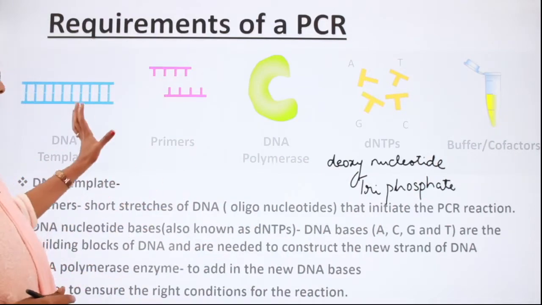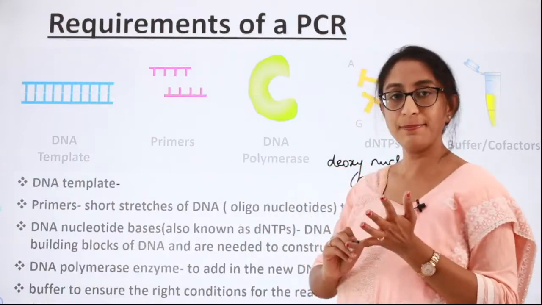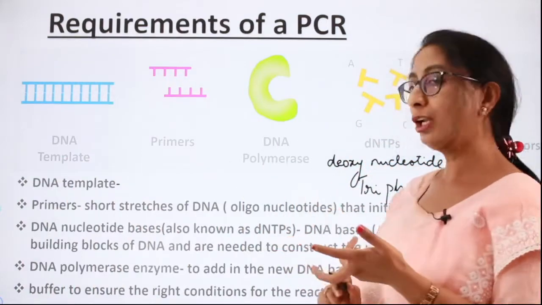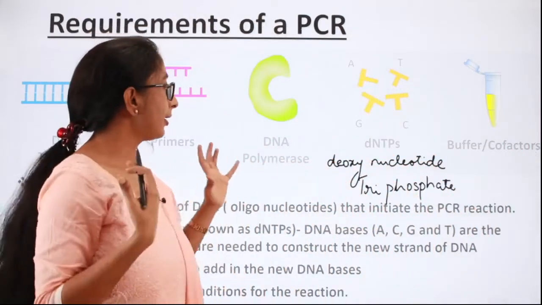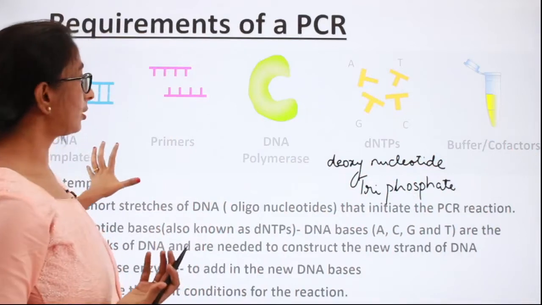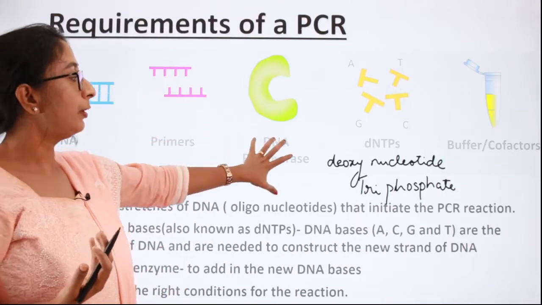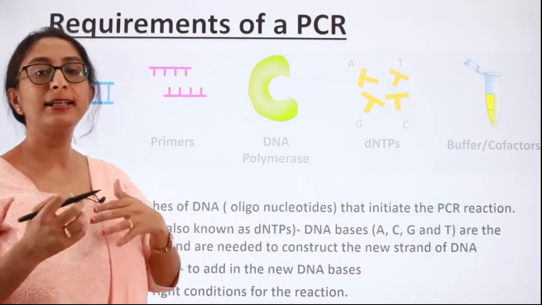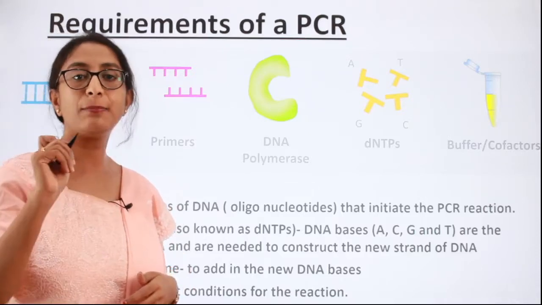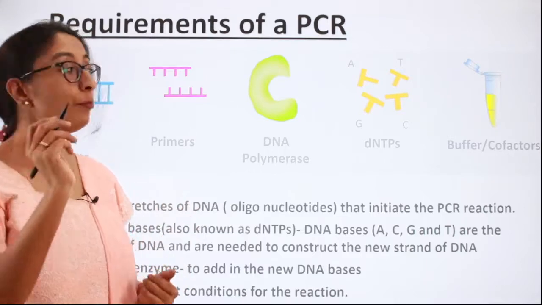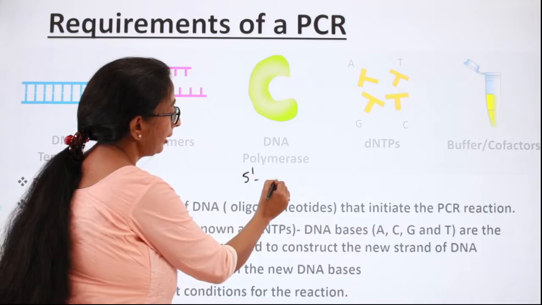Did you understand what the requirements of a PCR are? For a PCR experiment, we need DNA template, primers, DNA polymerase, dNTPs and buffer. Now let us try to understand what kind of questions can be asked here. The question can be like, what is the DNA polymerase capable of doing? The DNA polymerase is capable of synthesizing a new strand complementary to the existing template strand. Yes, that is correct. DNA polymerase can synthesize a new strand only in the 5' to 3' direction.